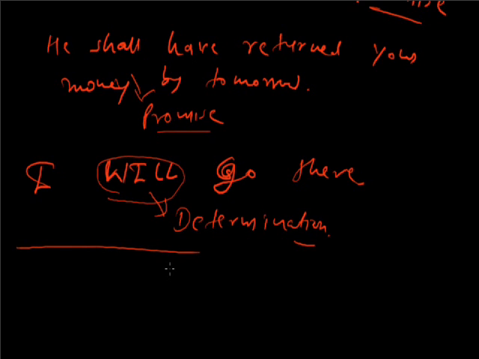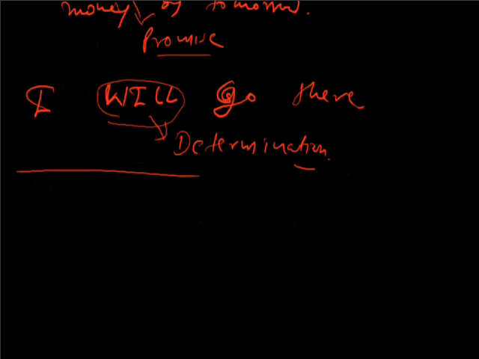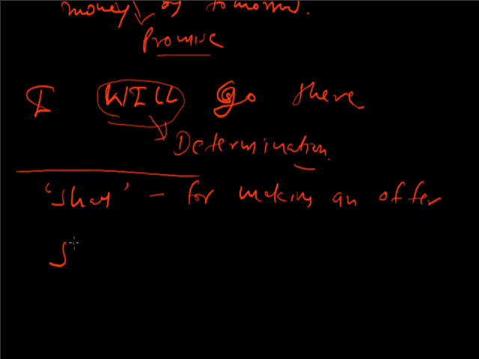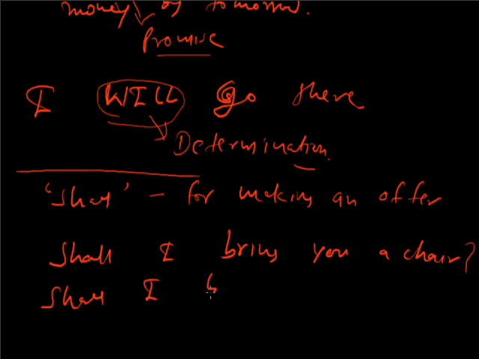Shall is used for, like when you want to make an offer, then you use shall. Shall for making an offer. For example, you are standing. Shall I bring you a chair? I'm offering to bring a chair for you. If you want, sir. Shall I buy you some cookies? I'm offering to buy you some cookies. Shall for making an offer.